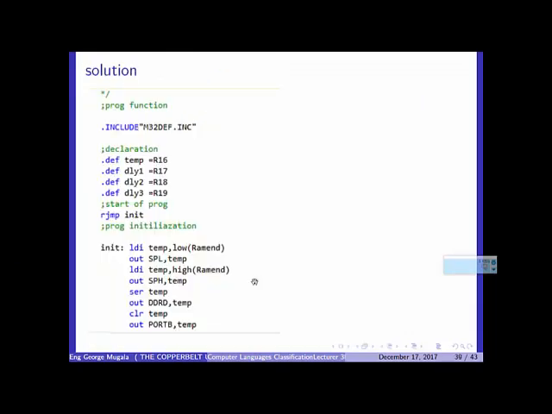So here is a sample program in which you'll be required to do that. Obviously I've just done .include for the program, and I've done the declaration sections. And these are the registers that I've tried to produce. On this, there is what we call the start of the program, which jumps to this one.